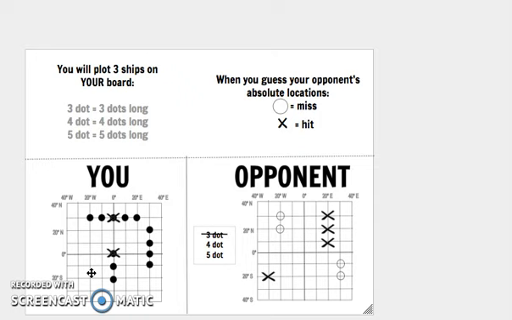If you get finished with the game, come on over to me, show me your boards, and the winner will get a prize. And after there's a winner of your game, you can either erase everything and play again, or you can study the Quizlet terms for our location unit on Google Classroom.